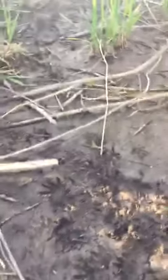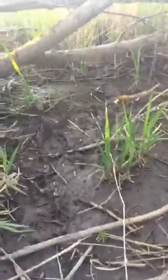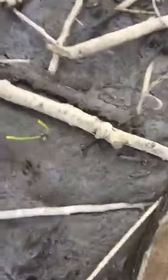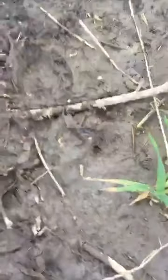Now, here's a crossroads, one going that way, and the little critters can go left, but a coyote is not going to. Coyote's going to probably just go straight. Now, it could hunt and try to turn that direction, but you wouldn't want to bother looking there. You want to look straight ahead first. Oh yeah, here's one of those little rodent tracks right there. Oh, that one is cute. Got it. Good. Yep, and so it's going to go up and over. He pops over to here.